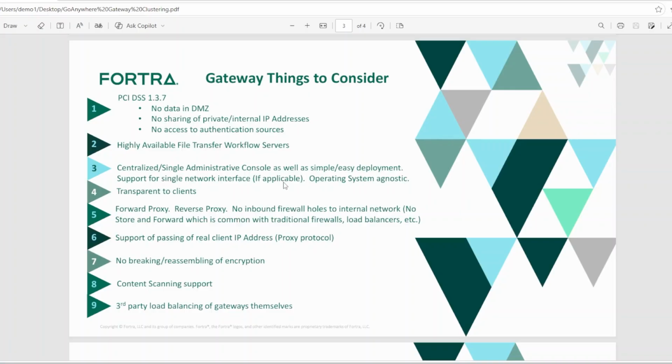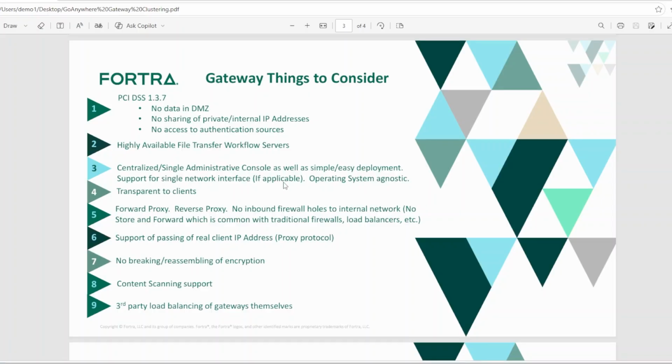With a proper gateway, the GoAnywhere Gateway, you just initiate a control channel or an outbound session from your internal workflow or managed file transfer servers to the gateway in the DMZ. So that blocks the ability of outside devices getting directly to your internal resources.